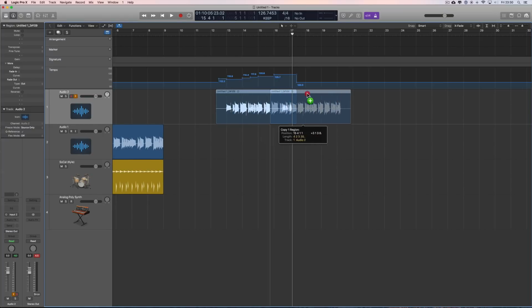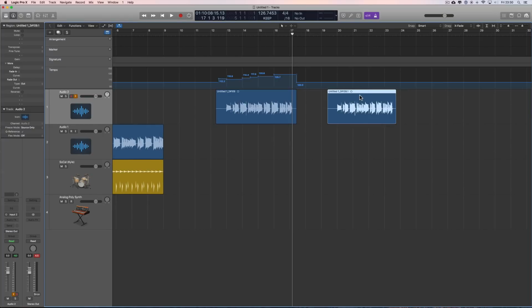Now I'm going to drag a copy of this across here. Here the tempo is fixed at 100 beats per minute. If I play this piece of audio with the metronome, it's completely out because this piece of audio is a copy of that. It speeds up. Here there are no tempo changes above it. There's a fixed tempo of 100, so it's completely out.